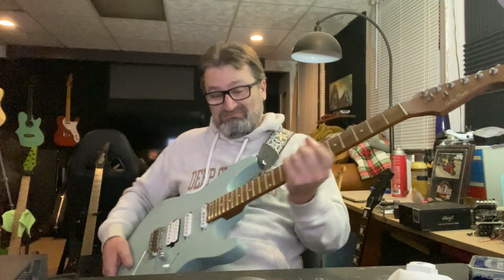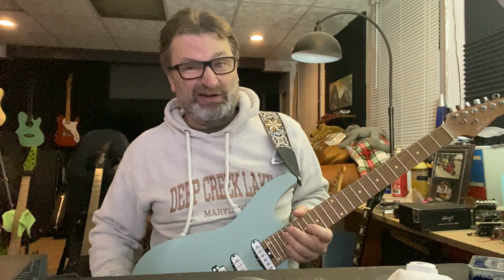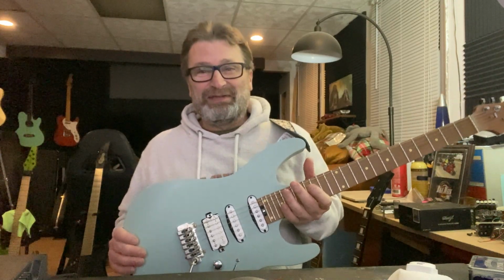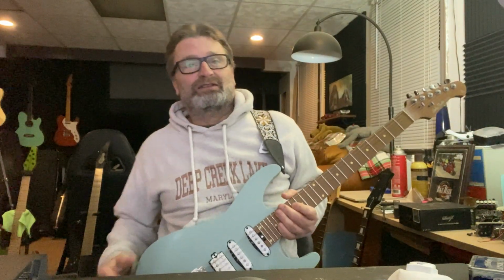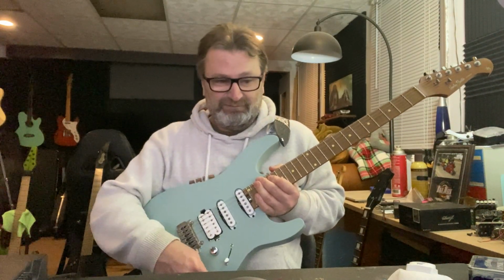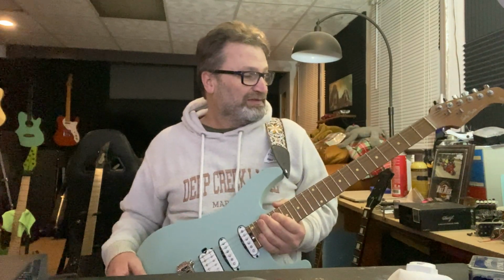I mean, I think I paid $350, $400 for this thing. I think they ended up giving me $50 off because it got damaged in shipping. So I think I ended up paying less than $300 for it. But I mean, humbucker, single. Yeah, but actually coil splits the bridge. This is a pretty neat guitar.